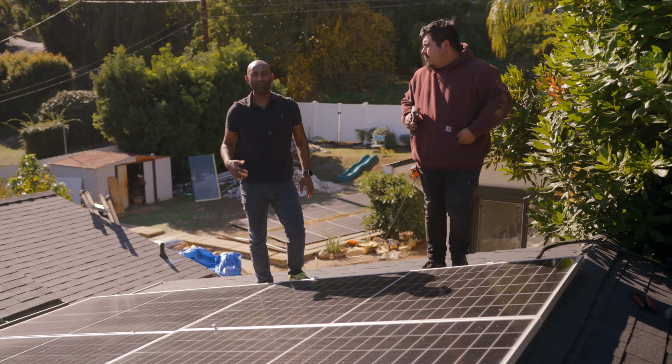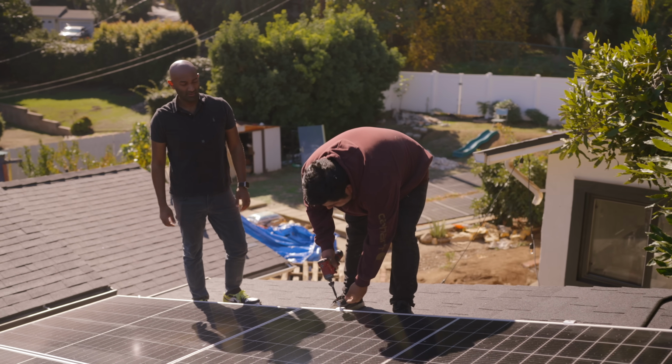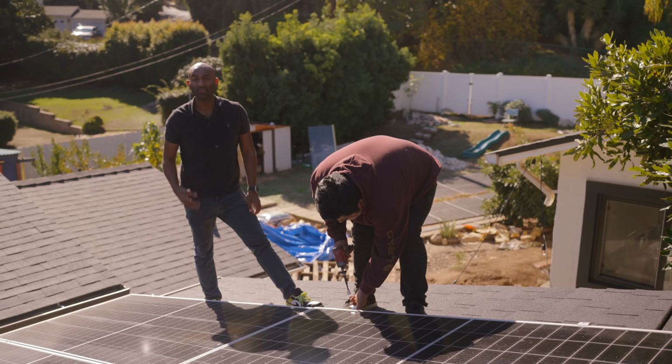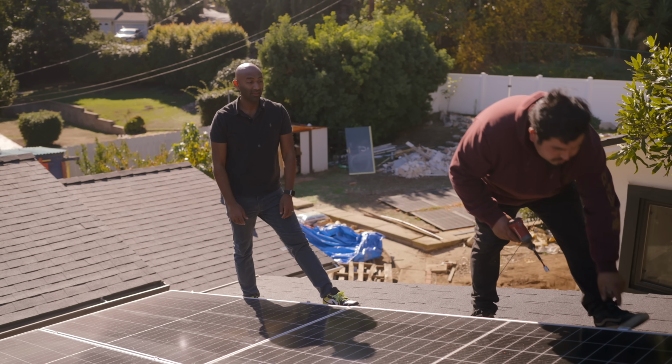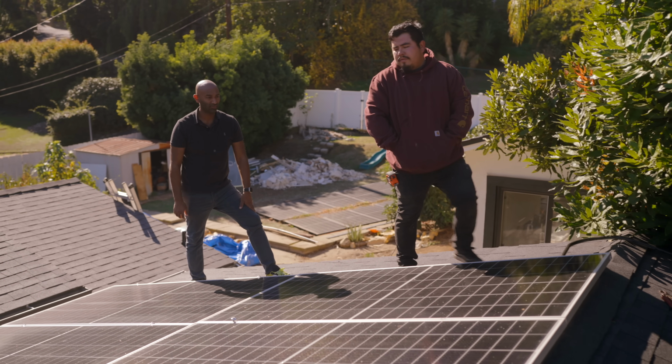I know not everyone's going to nerd out like me over the numbers and stuff, but you really should monitor your system from time to time because it really does give you a good indication of what's going on. Like if I hadn't been looking at that individual chart, I wouldn't have known that this wasn't hooked up correctly.